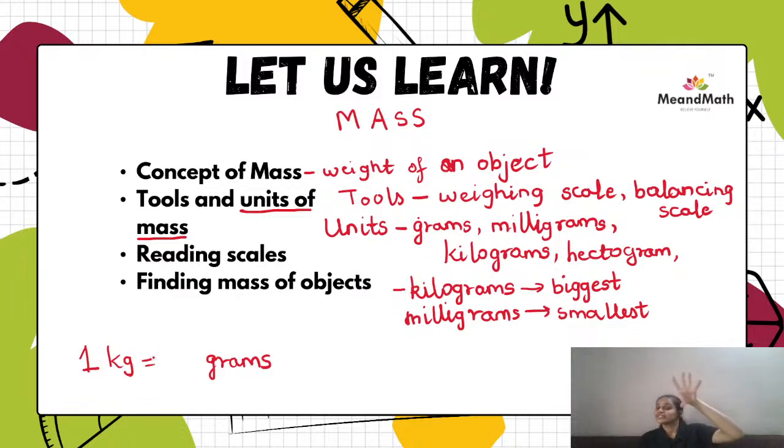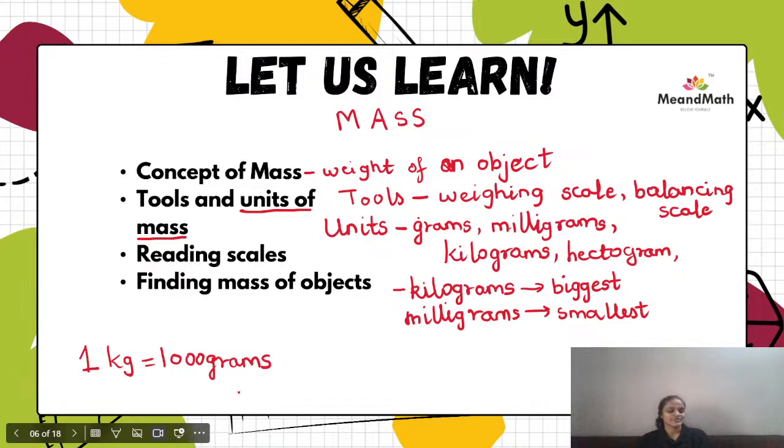If you remember, we have learned the steps, the table where we move from the biggest to the smallest, taking one step at a time. Through that, you would come to know how we can convert one unit of measurement into another. Very good, Trijal. Yes, absolutely correct. So 1 kg is equal to 1,000 grams. Very good. Similarly, 1 gram is equal to how many milligrams?